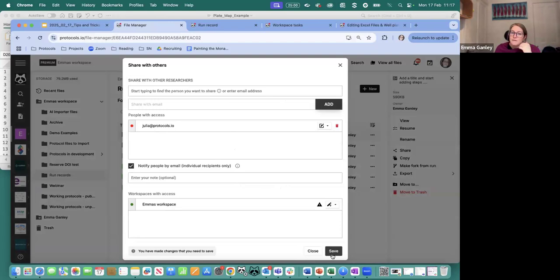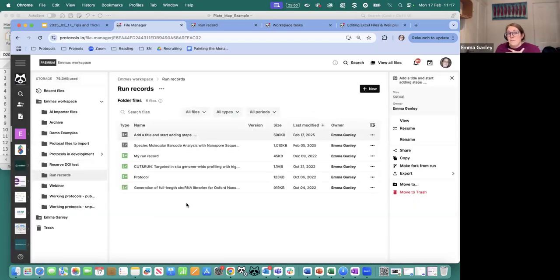If I save that, she'll get the notification. I can add the note here asking her to do that for me. I won't go through, but you can see it's very easy to share that with someone else. If someone's already a member of this workspace and has edit access and availability, they're going to be able to see it regardless. So they'll be able to work on it if they wanted, even without me doing that extra step. That's the beauty of the collaborative workspaces, where you can have multiple members all able to work on things together.